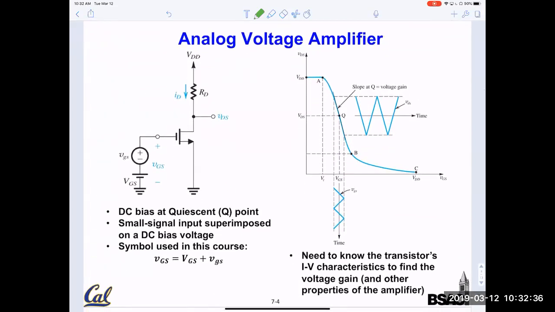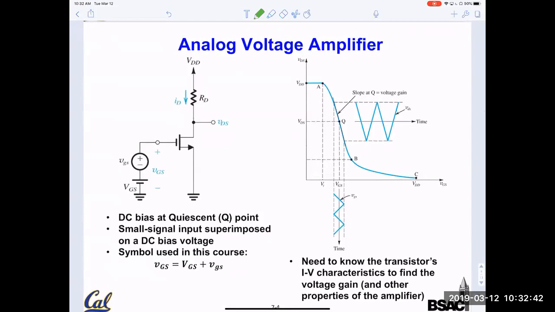So this is the beginning of a discussion of an amplifier. Here we're just looking qualitatively at this amplifier circuit. The amplifier consists of an NMOS. The NMOS is the active element, the only circuit element that's producing gain. Everything else is passive. So we have just a resistor here. Resistor, capacitor, inductor are called passive elements. So this is a simple circuit with one transistor and one passive element, okay?